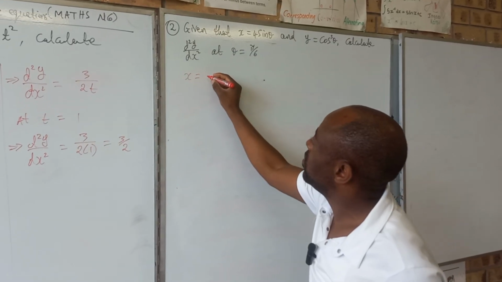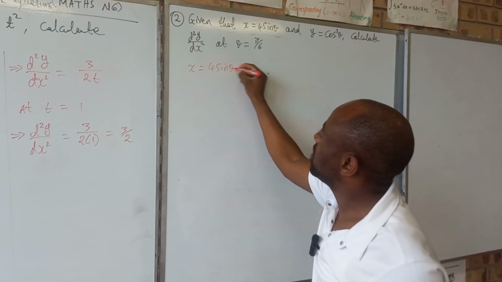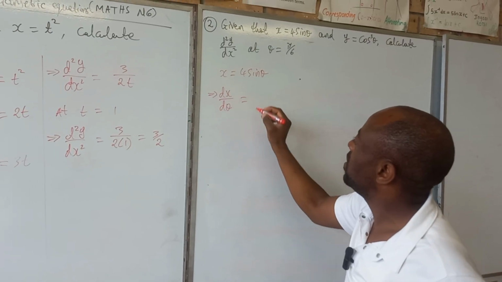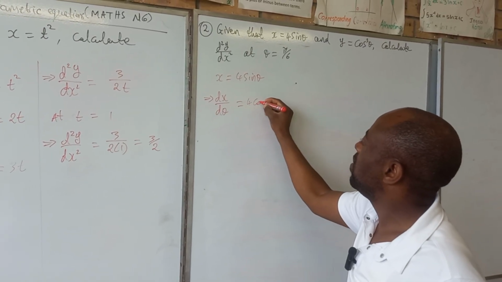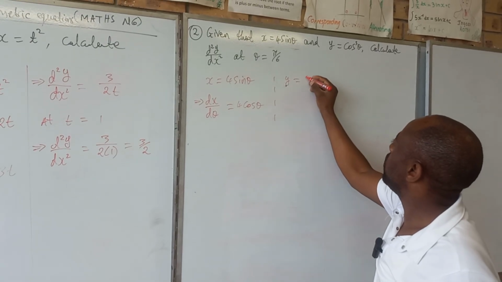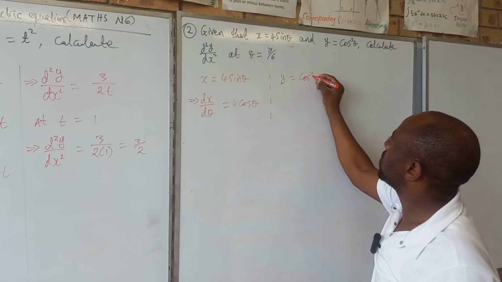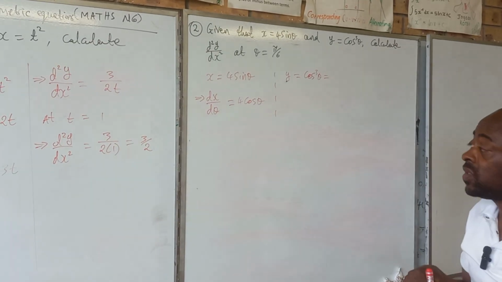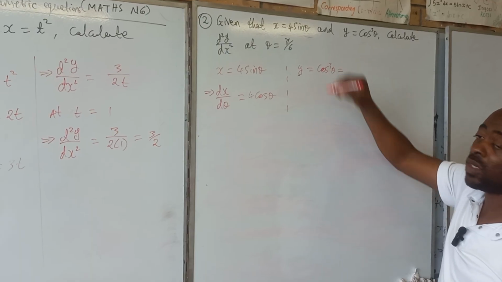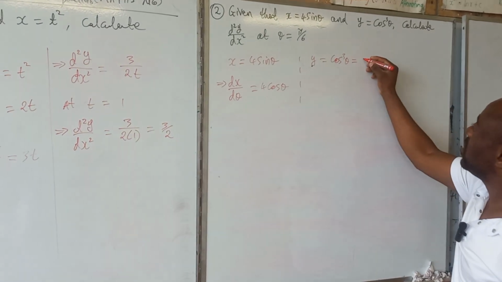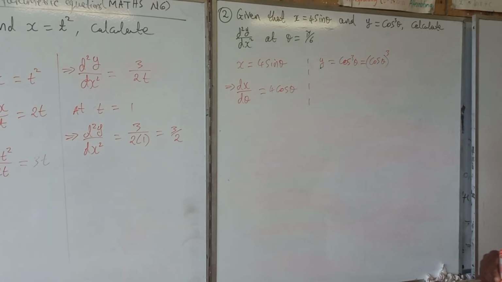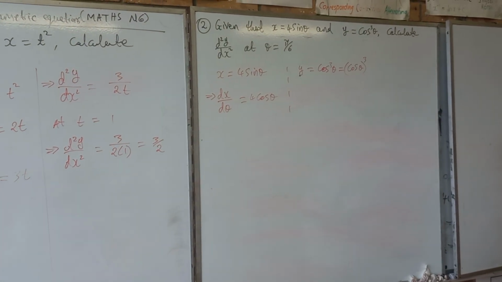So I'm going to differentiate x first with respect to the parameter, dx/d theta. That should give me 4 cos theta. Then I do the same thing with y. Now with y, you see it is cos cube theta. So to be on the safe side, so that you don't struggle with differentiation, once a trigonometric function is having a power like that, the best way to capture it is like this. So that way you've seen this function as a function of a function.